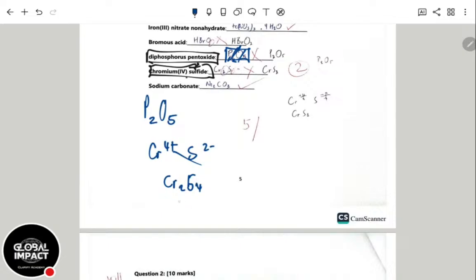So for my chromium, remember, I've already found it, and I put it here. Remember, it was Cr2, then S4. You swap. But then we simplified, so it becomes Cr: the 2 divided by 2 is 1, the 4 divided by 2 is 2. So it'll be CrS2. But for your chromium, remember to say Cr4+, then S2−, especially in the name. When in the formula, you don't have to. It's just CrS2. You're fine. So here, you got it correct when you put CrS2. Anyway, this is the naming.